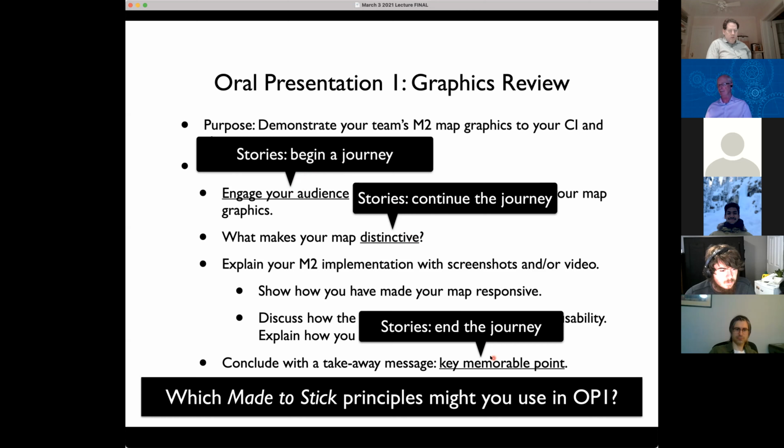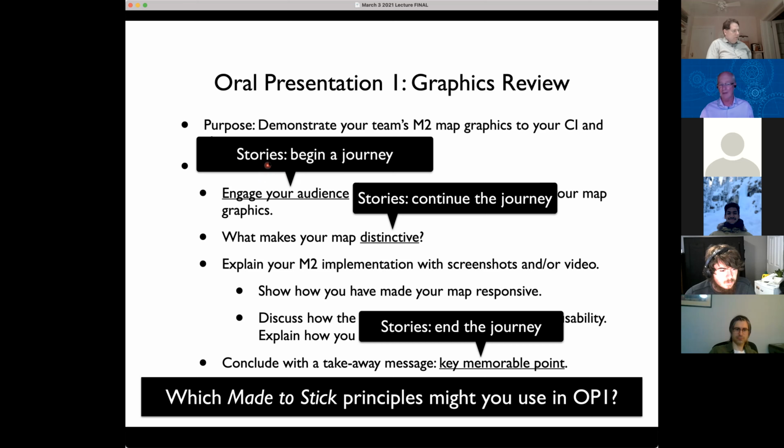And the journey might be very specifically just connected to what your team did. You could tell the story of your team's working process, or something about the decision-making process that your team used.